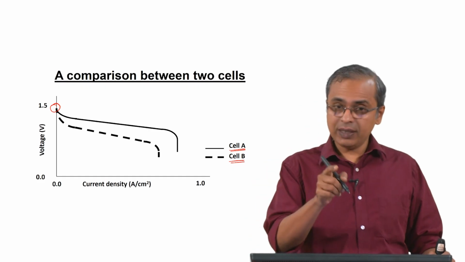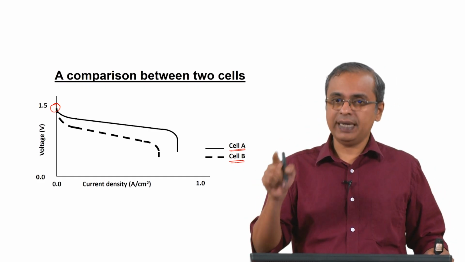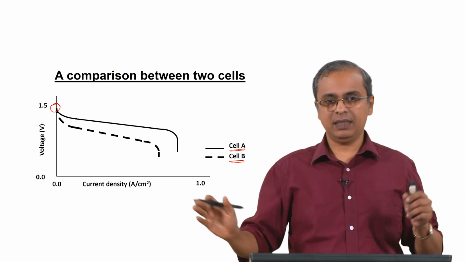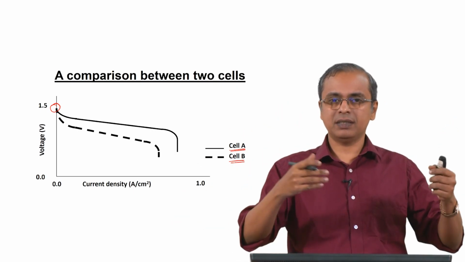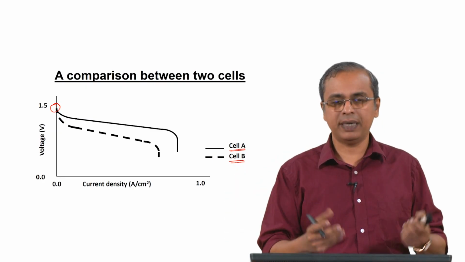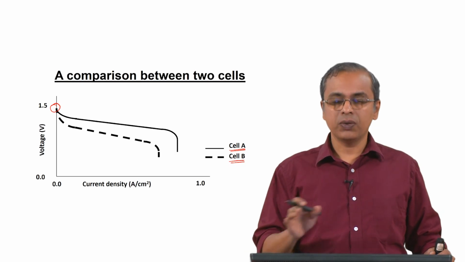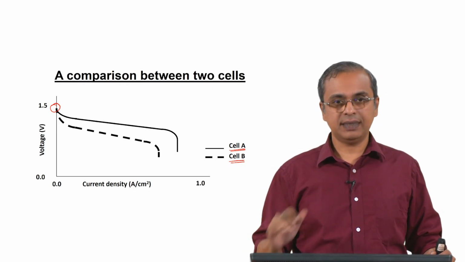Now, you take these two cells and you put them to a test. Every manufacturer will say my cell is better than the other person's cell, right. They all say that, everybody advertises saying my cell is so much better than the other person's cell, you should buy it, kind of thing. How do you know that it is better or not? This is the kind of test you do. You take that cell and you put it through a polarization curve.